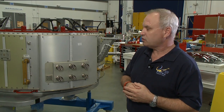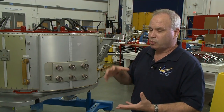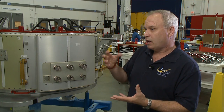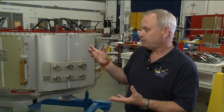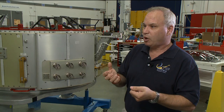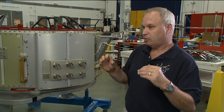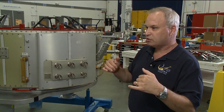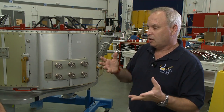It weighs about 1,150 pounds. It's roughly 30 inches from base to top. On the very bottom it has a sealing surface that will go onto the PMA, and it has guide pedals that allow it to be accurately installed. We're going to have robotic extraction from the Dragon trunk, and the system will bring the IDA to about 2 feet 10 inches from the PMA. Then the crew will reach out, grab it, put some tether straps on it, and bring it down manually. It'll be released by the robotics, manually brought down by the crew onto the PMA, and then internal crew members will flip some switches and drive some hook motors — at which point it'll be fully installed onto the PMA for permanent use.